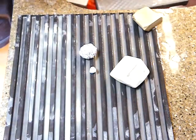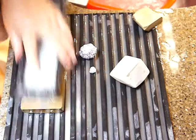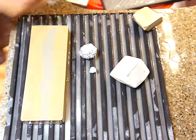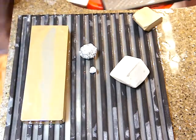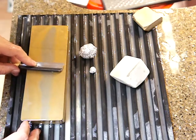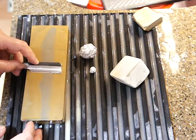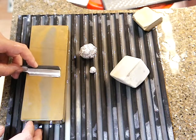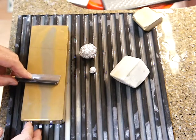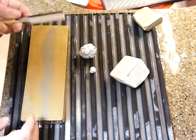And now again, wash away all the slurries and then try to remove the burr on the blade edge, moving from the tip to the heel, a very short distance. Only a little bit, 4 or 5 times.